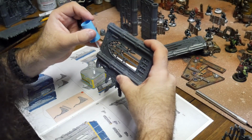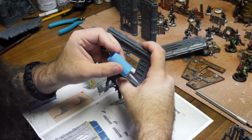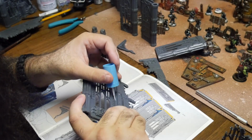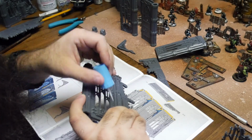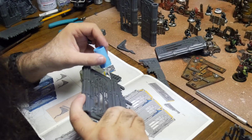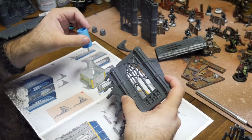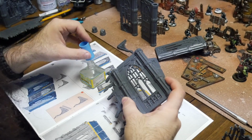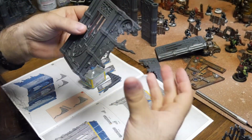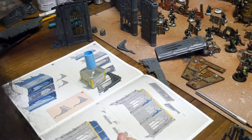And then I'll do the rivet sections. And then I'll do the other side. And then I'll come back and do my inner sections one more time. And this time I'll drag the brush along. That way I'm making sure that there's glue in the whole thing. Now by the time you're done with that, you should be able to just let go and the part's bonded. It's not strong. You can still pull it apart if something's not right. But you can leave that alone for a minute and it should start to set.